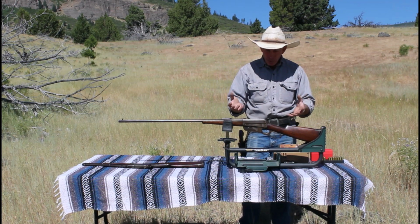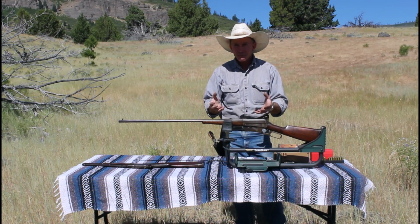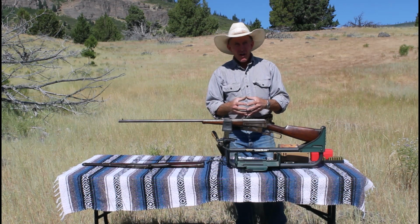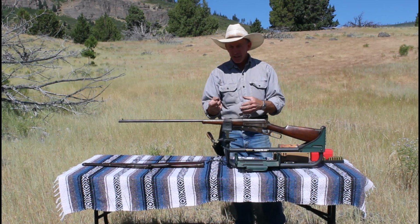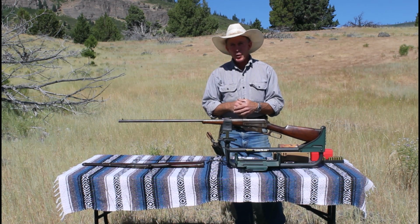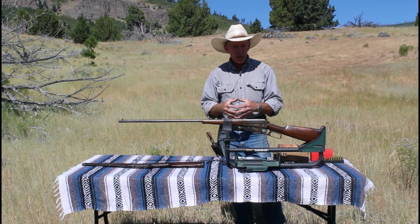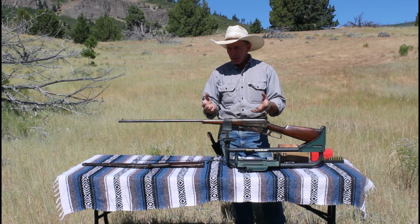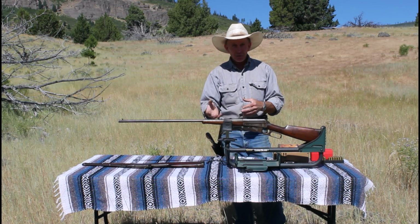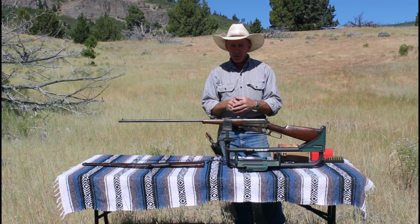Okay, so today we're going to shoot a few rounds. I only have a few. Unfortunately, I loaded up some .38-72 last night, and the only bullets I had were .377, and that's the nominal size of a .38-72's bore. But like most .38 calibers, it seems like the .38-55s and some of the others, it takes a little larger bullet to stabilize. And so what I was finding with these .377 diameter bullets and gas checks that I was shooting, it wasn't stabilizing the bullet very well.